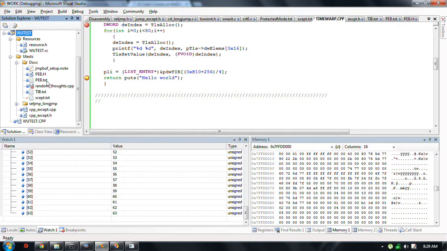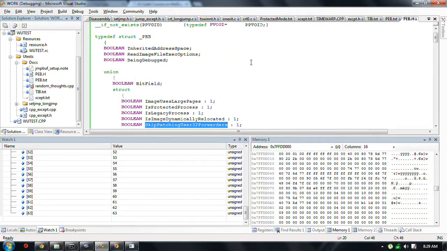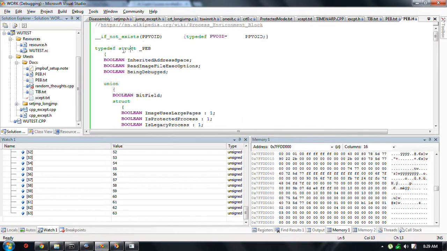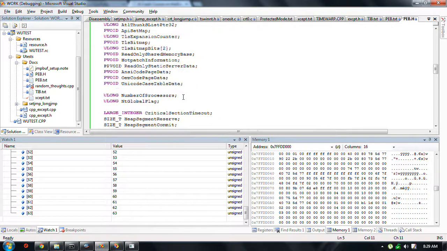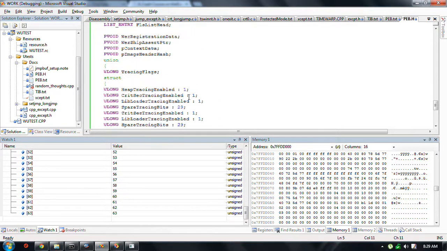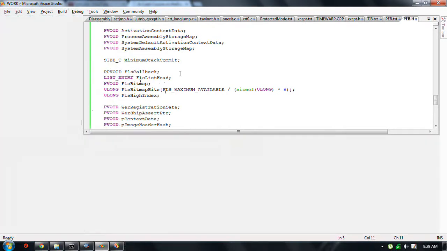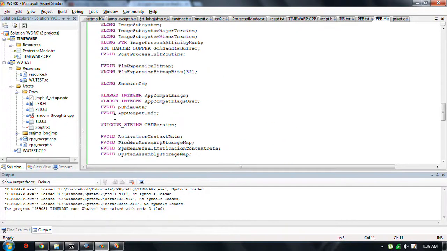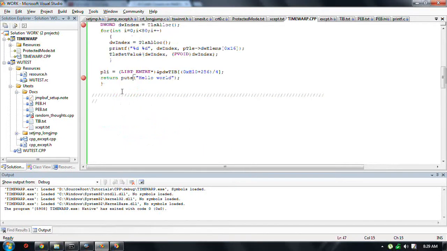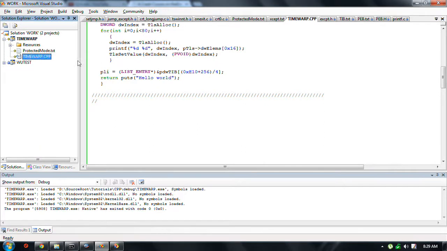I actually have that. No, I have the process environment block. I found this struct online. You never find these structs in the Windows headers, and that's actually part of this story and the magic trick I wanted to do, and the reason why this is called time warp and everything.